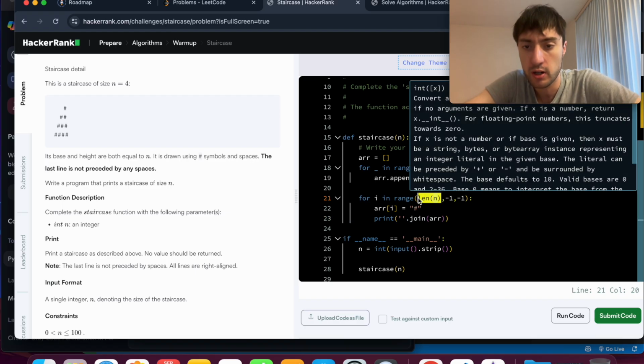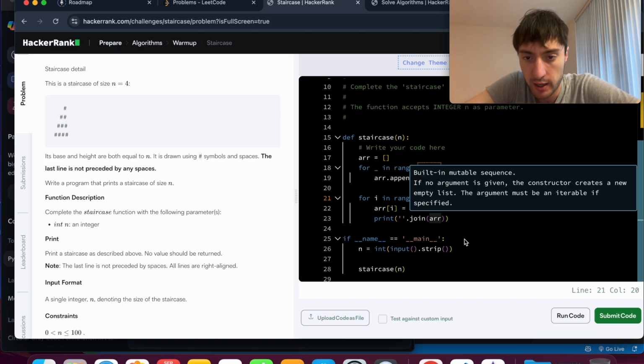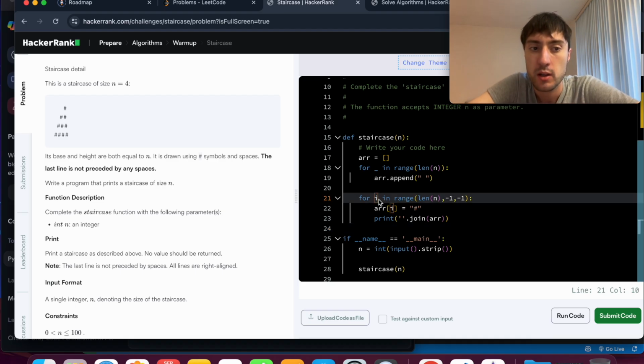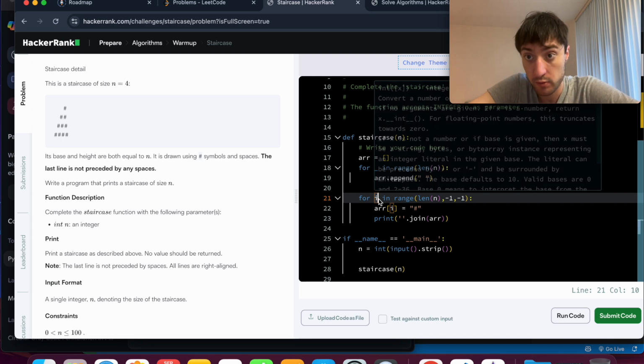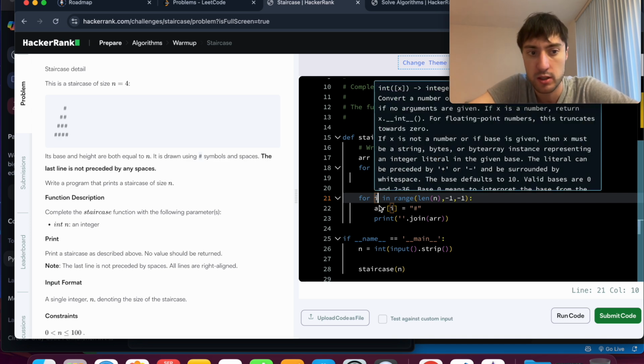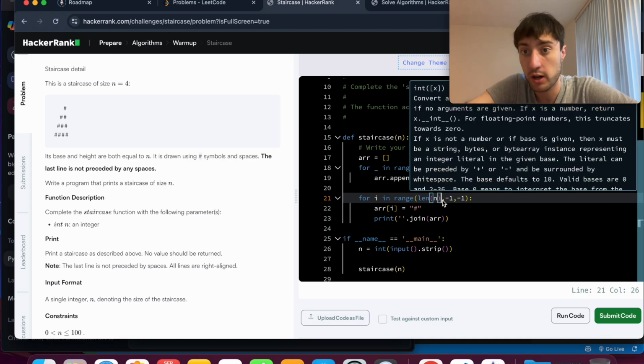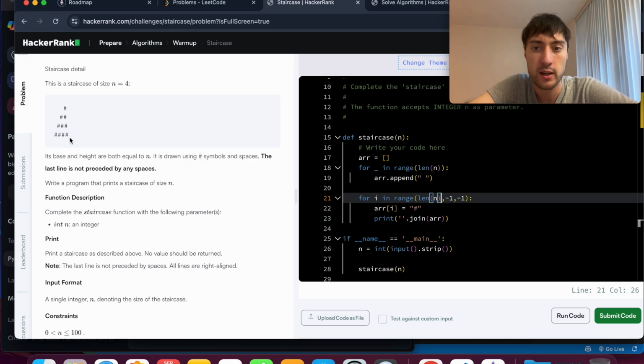Let's see, if we start at n, i is going to be outside the bounds of the array at first. Let's say there are 4 elements, so the length is 4, and then we'd index 4.